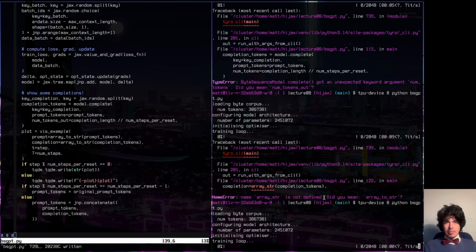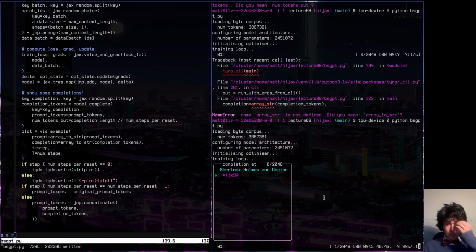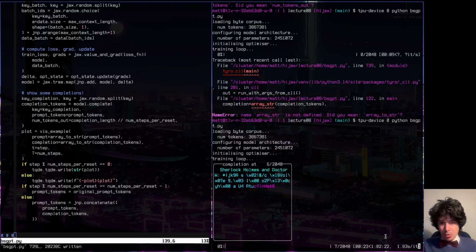It always takes the longest here because we're JITting the whole forward pass, but we only have to do that once, apart from the fact that when we do the completion, we have to JIT different size forward passes. Okay, here we go. Hey, this is something. And it's done another one. Okay, these are taking a while. These are taking a long time each, and it looks like this is going to take hours to complete. However, we're going to see something cool.